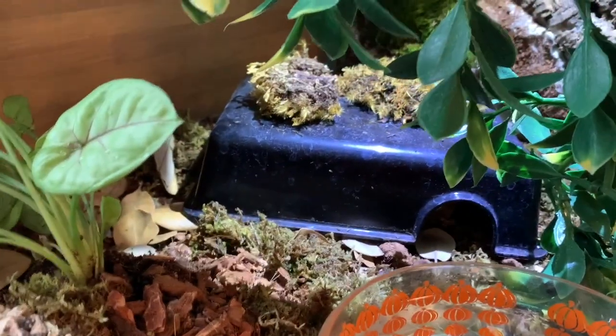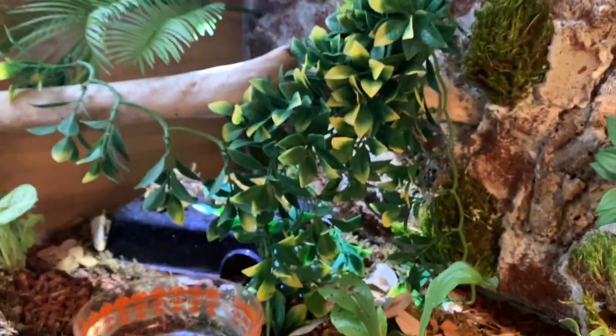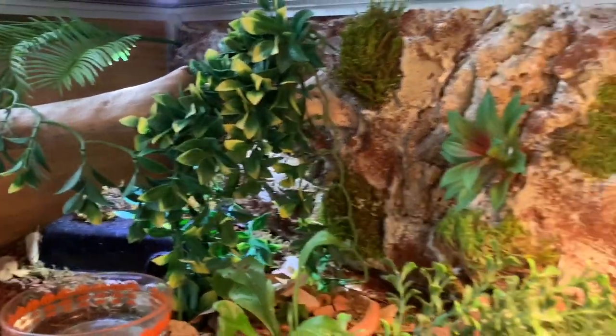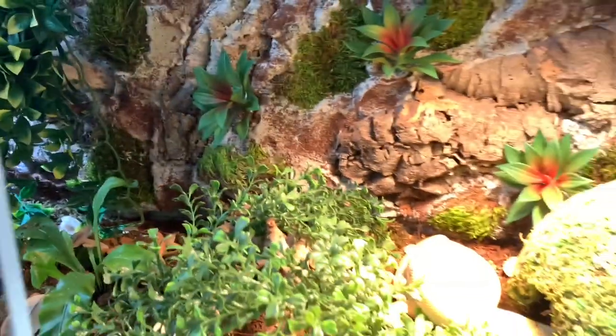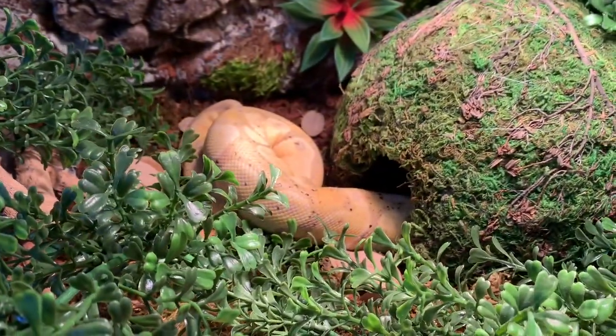His cool hide is in this corner, and it's kind of like this little cave over here. I really like how it turned out. Of course, it's hard to film though, so I'm sorry. It's hard to get these angles. I really like how the background turned out as well. So let's just go ahead and see how he does in here.